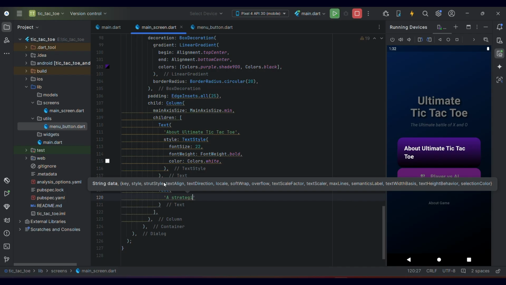Next, we add a text widget that shows the description: a strategic twist on the classic game. Play against a friend or challenge the AI.